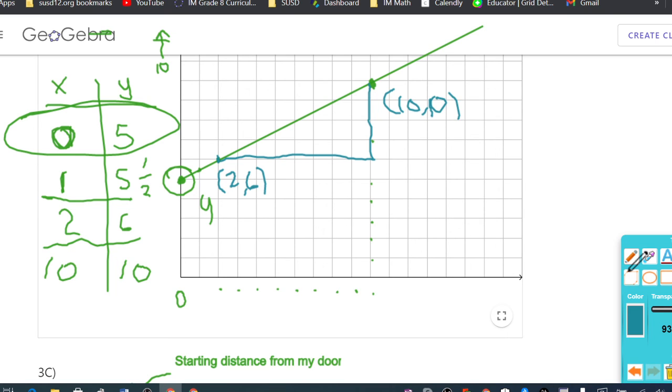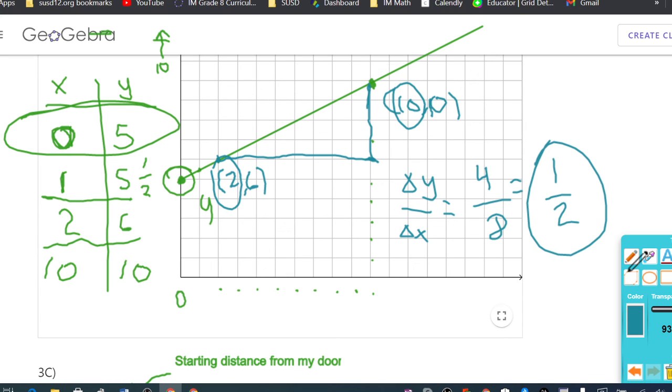Remember how to get the slope of the line? The slope of the line is the change in the y divided by the change in the x. And for these 2 points, or any 2 points on the line, the change in the y value goes from 6 to 10. The change is 4. And the change in the x value goes from 2 to 10. That's a change of 8 units. So the slope of this line is 1/2. That's where you see the 1/2 on this graph. It's the slope of the line.